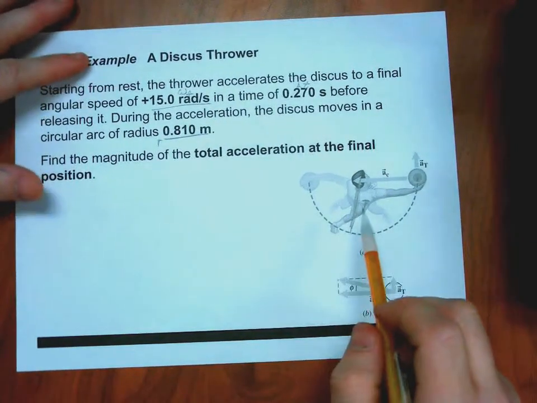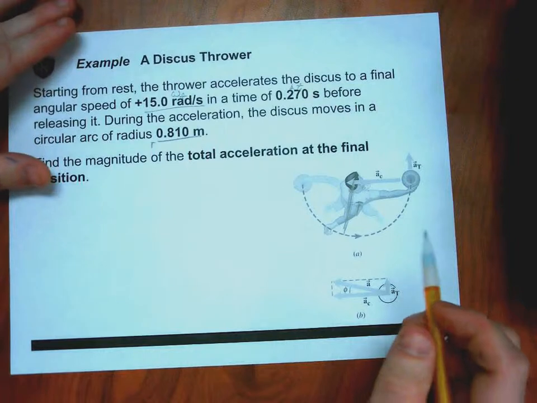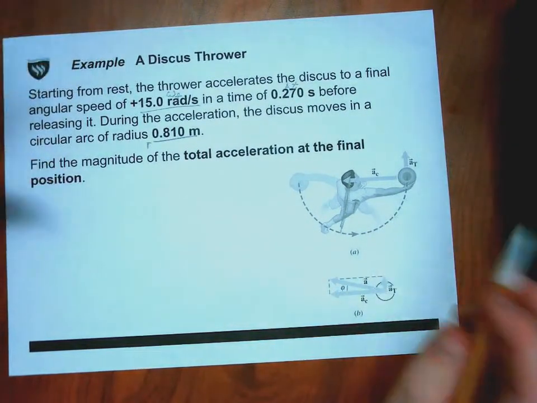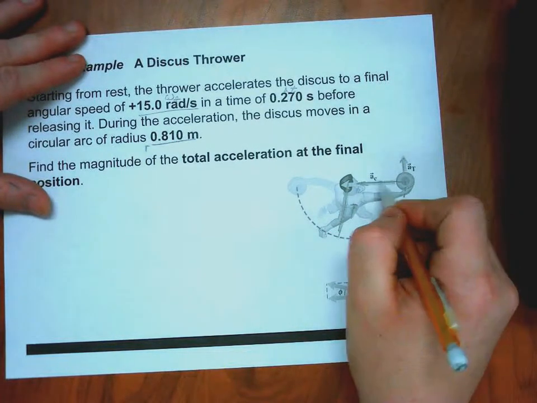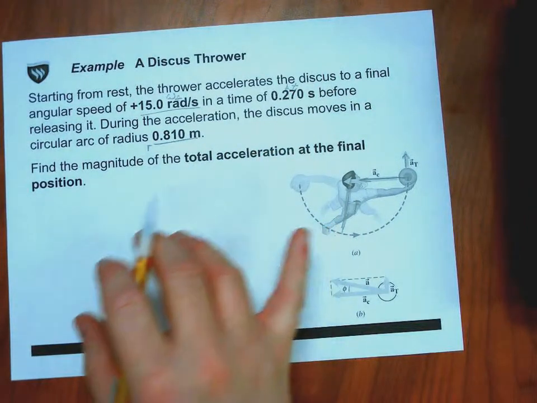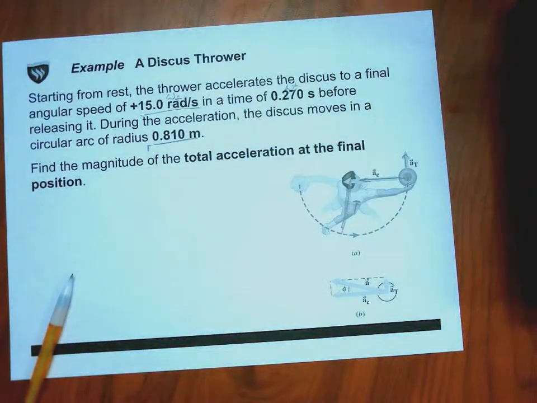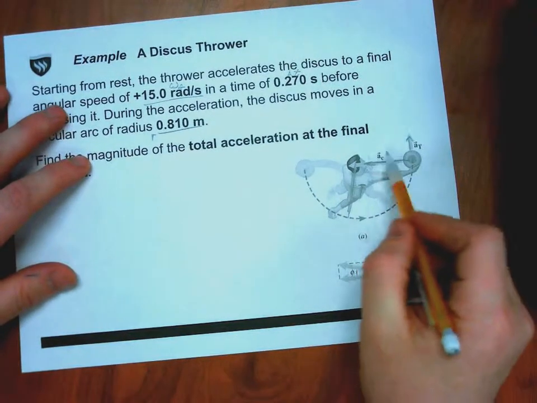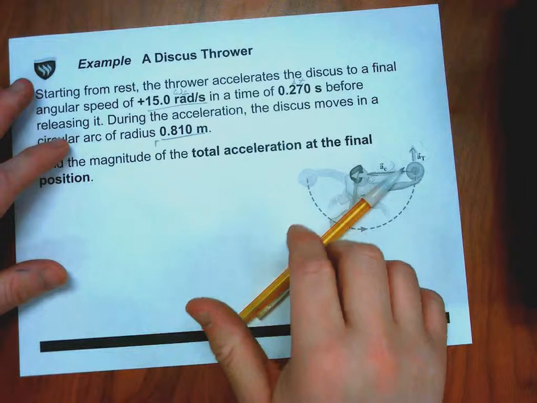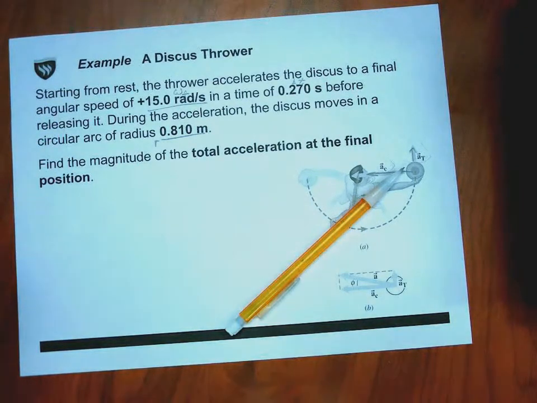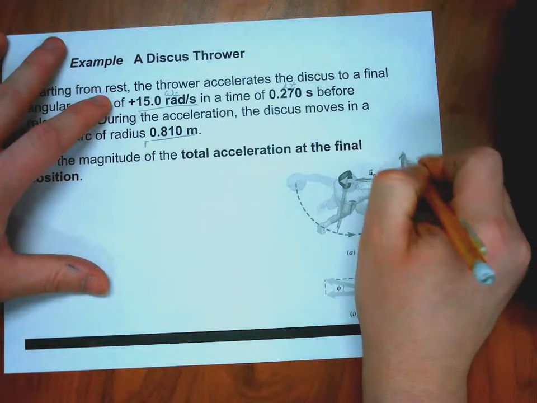Well, this image here does a lot to solve the problem for you already. You may not have a diagram like this on the test, so beware. Because this shows you that there is a tangential acceleration and there is a centripetal acceleration. Because he's keeping the object in a circle, which is a kind of transverse acceleration because it's working in the straight lines xy plane. So this is a linear acceleration, and this is also a linear acceleration because at that point in time he's increasing the speed with which the object is moving in a linear fashion.